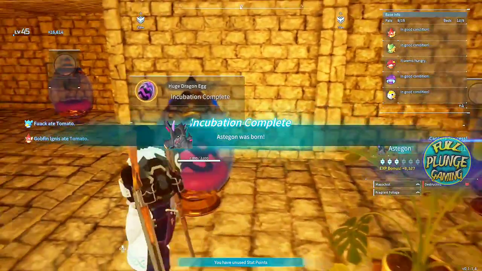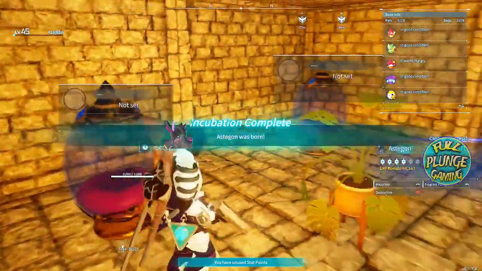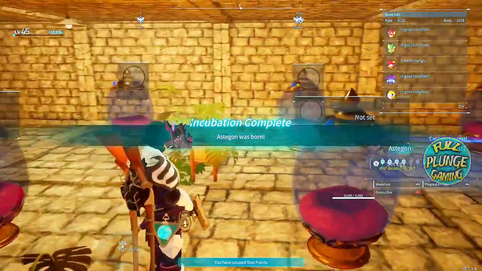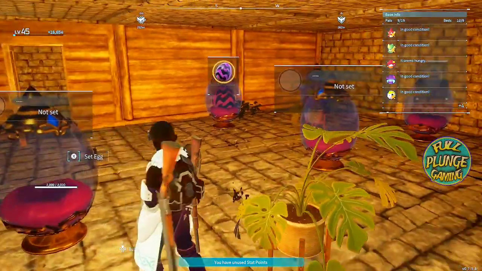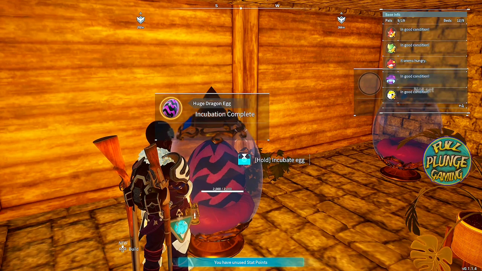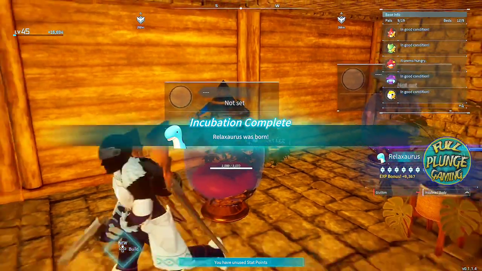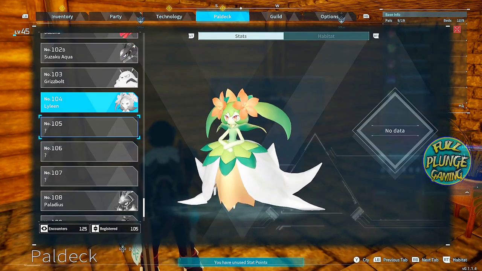Another Astagon. It's Astagon heavy. Another Astagon. Do we have anything left in here? No. We got a bunch of Astagons. I don't know what an Astagon is. Probably rare. And a Relaxaurus. Let's check the pal deck.